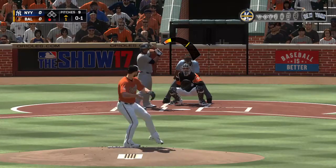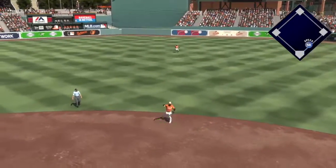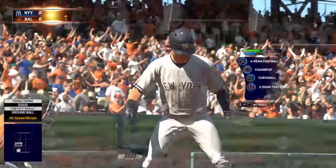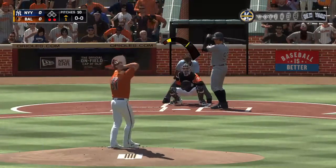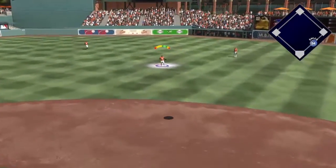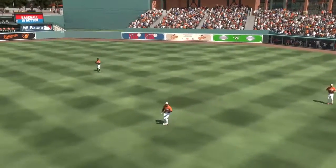The windup and the 0-1. Grounded back up the middle. Scope towards second. He's got it. On to first, and Cabrera's a ground out victim. 2 away. Here's big Aaron Judge. First chance for him here in the top of the first with nobody on. This one's blooped out toward right center field. Scope onto the grass. And that ends the inning.